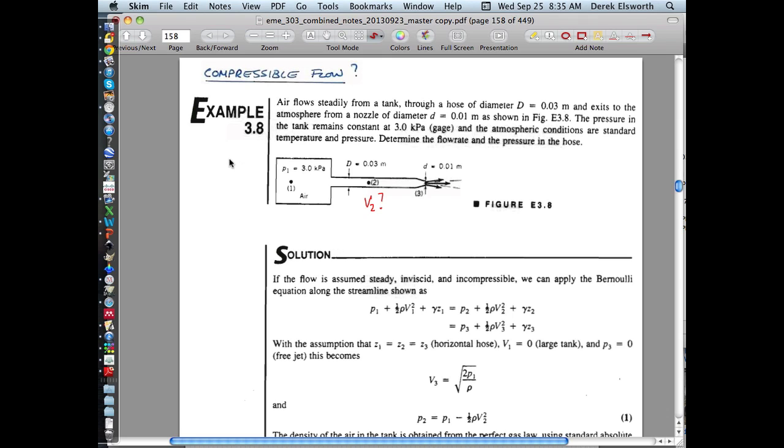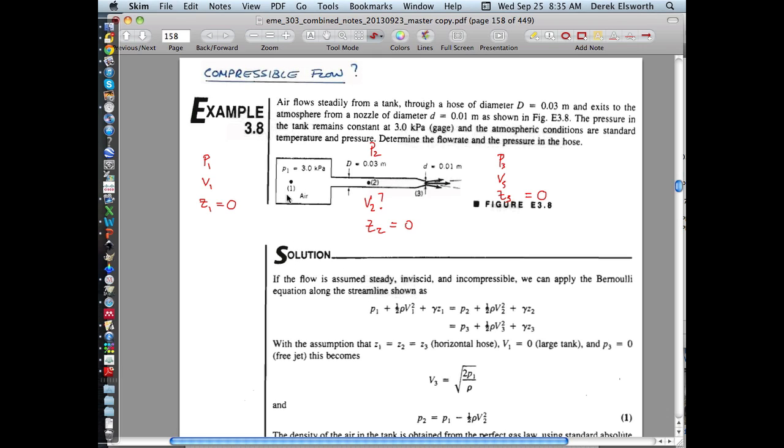So if you write Bernoulli at these locations, what do we have? Do we know any of these components? So let's just write those out. V2, P2, and Z2. Okay, so what do we know? Well, they're all on the horizontal line, and so we can take a datum through there, and if that datum is the same datum, just easily just set it equal to 0. Could be any number, but the fact is that they're equivalent to each other. So 0 is the best number.